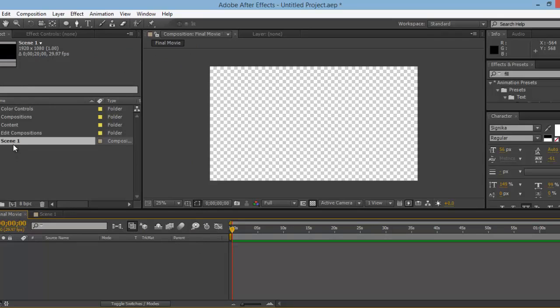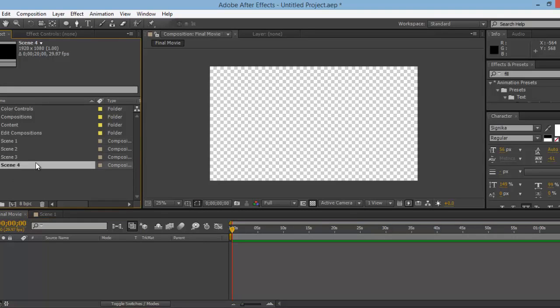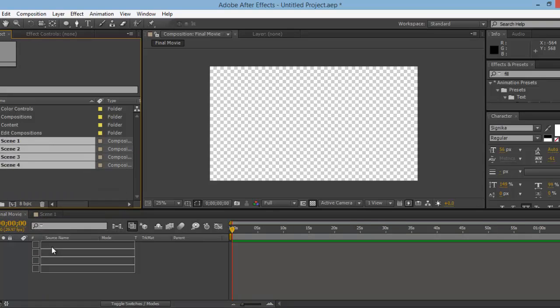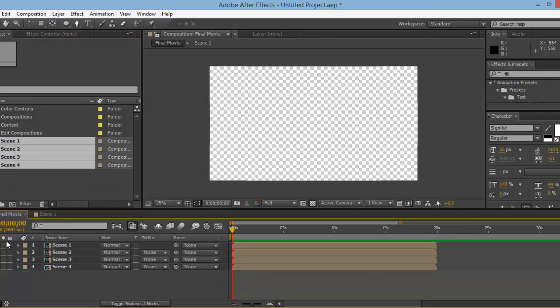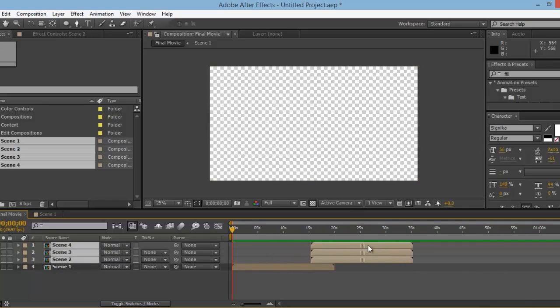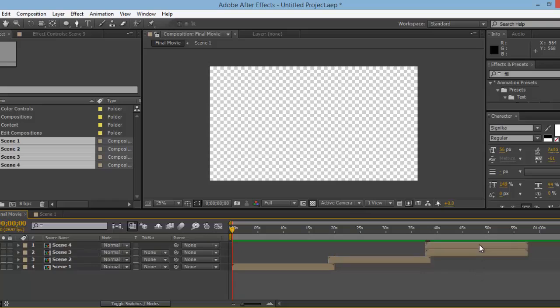And then what we want to do is duplicate this 4 times for now, and just select all of these compositions and drop them into the final movie. Okay, cool. So if I drop that down, bring this one down as well, and put them in order from 1 to 4 at the bottom. Then what we want to do is just bring this across so you can see it a bit better, and just drag these out so they're kind of overlapping a little bit, but kind of running about 20 seconds, about 19 seconds each, I guess, 80-90 seconds. And just bring that up to the end.